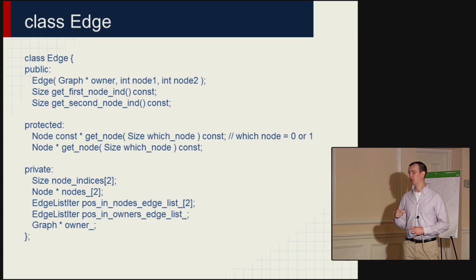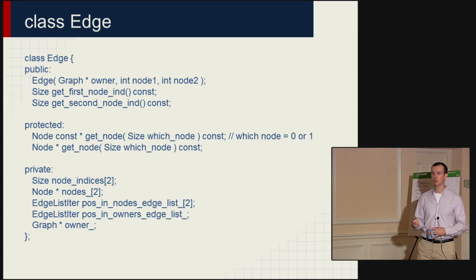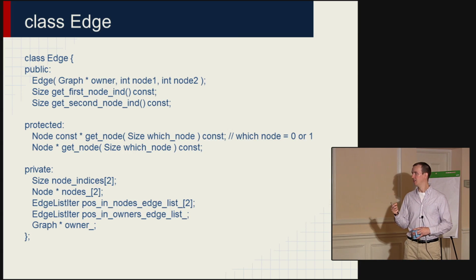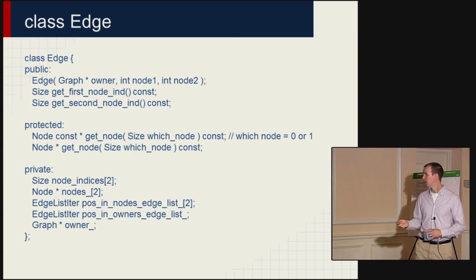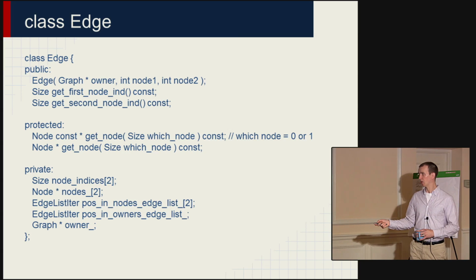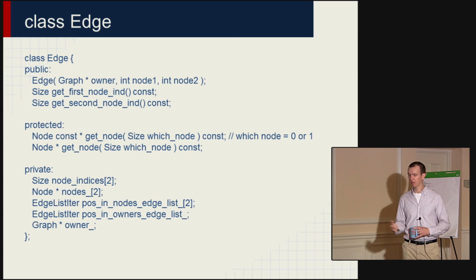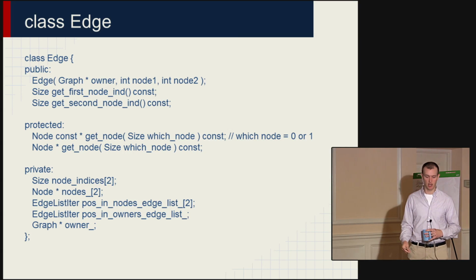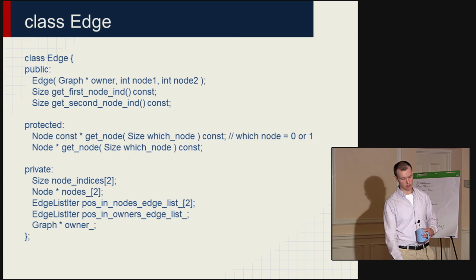So when the graph adds an edge, the edge keeps track of where it ended up in the edge lists for its vertices. Each vertex will give it an iterator to where it got inserted into its edge lists. And the edge keeps that so that when you delete this edge, you can pull it out of each of those edge lists without having to iterate across those edge lists to find that edge. So it's a bit faster.